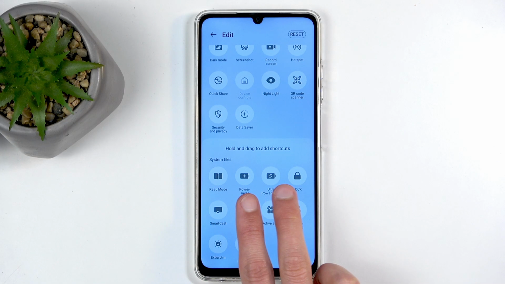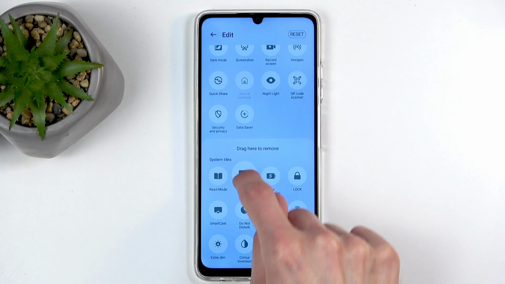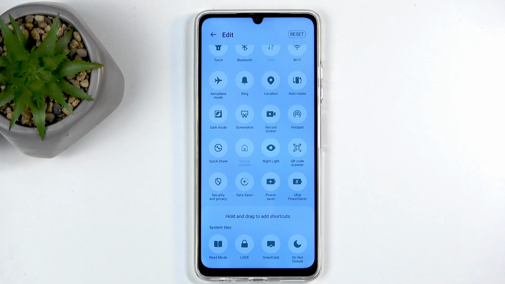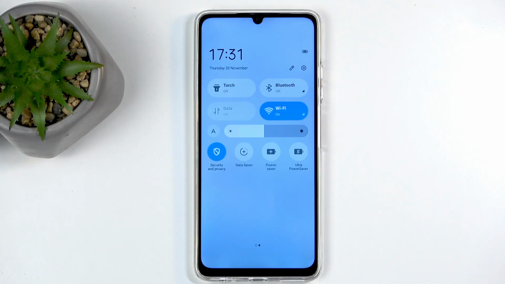For me, there are two of them right over here. I'm going to add both of them, so we can hold it, then drag it over. So, and when you go back, you'll have access to it. Depending on where you dropped it, it might be on one of the pages. Now, as you can see, we do have two of them, at least the ones that I have added.